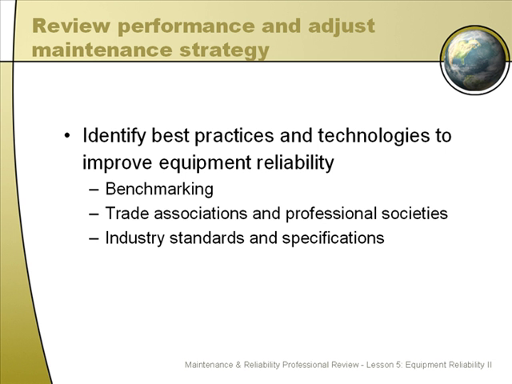Another aspect of the maintenance strategy is to identify best practices and technologies to improve equipment reliability. We've talked already about benchmarking, the use of trade associations and professional societies like SMRP, and industry standards and specifications. It's very important that you take a look at this and find some benchmarking data that really will give you a picture of where you could be if you were the best in the world.